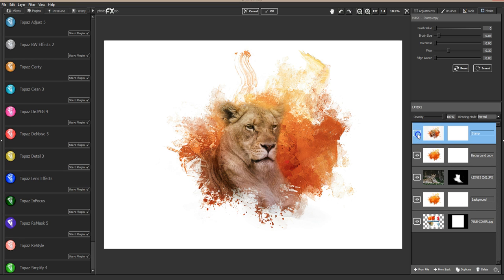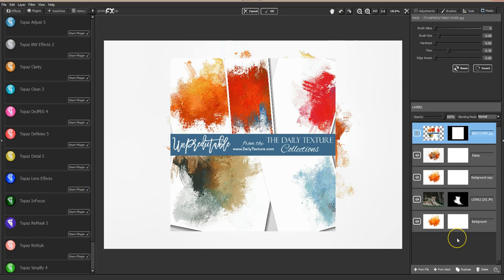So this is what I've created. That was before just blending and merging, and then this is after running Topaz Clarity. I really like the way this looks, so I'm going to call this one done. And I hope you guys will enjoy working with these. It is a fun package that has a lot of possibilities, and I hope you guys will love it. Have a great time with it.